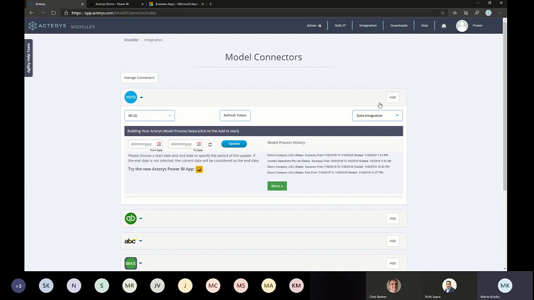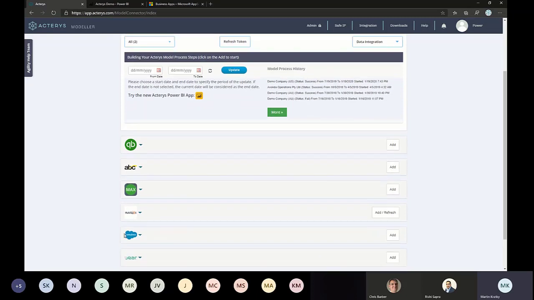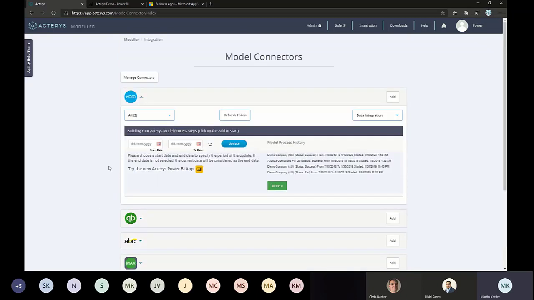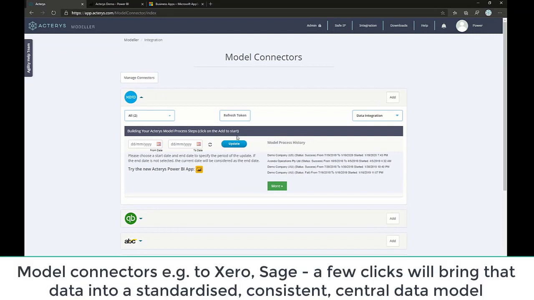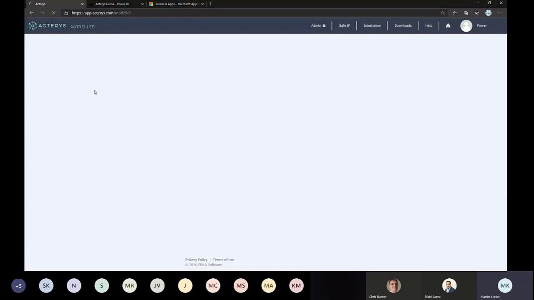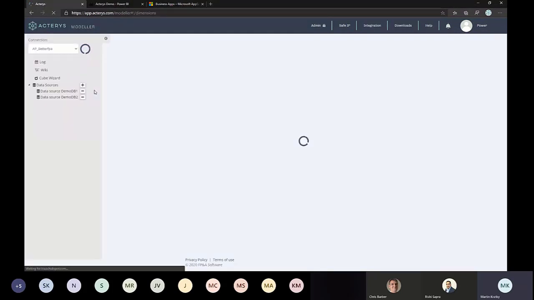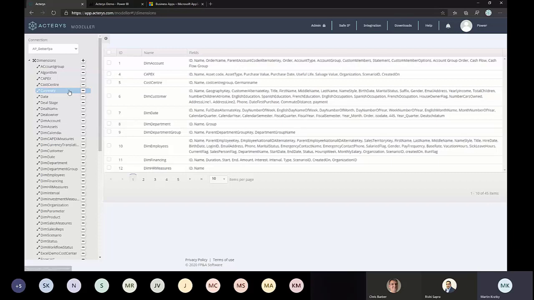So you connect to your accounting system or SSAS. We also support things like HubSpot and Salesforce. Just press a button for add, put in your details for the respective system, and it will automatically create a data model and a data warehouse with all the data coming from your accounting system. And it's not just the data model. So just to show you this quickly: once you have added your accounting system, you will see the model here. This is our modeler, the modeling tool, where you can then see all the details that are coming from the accounting system.